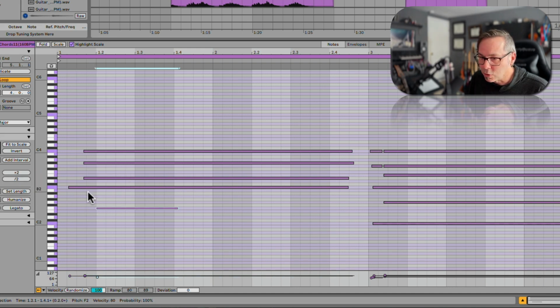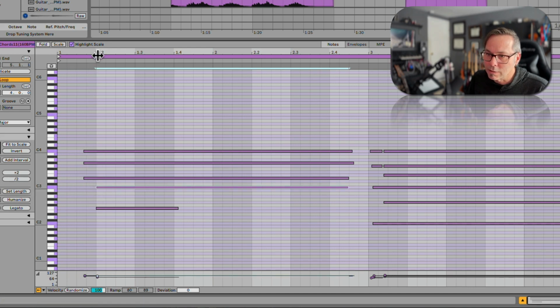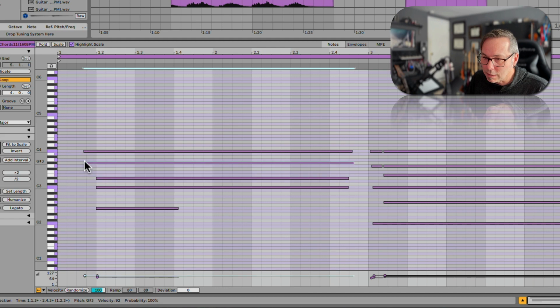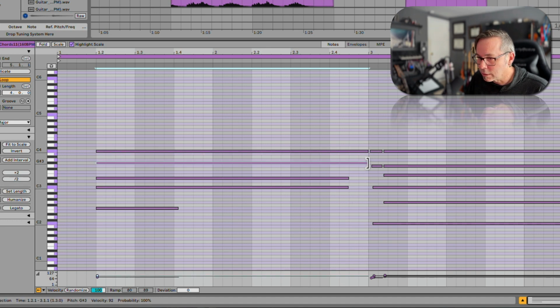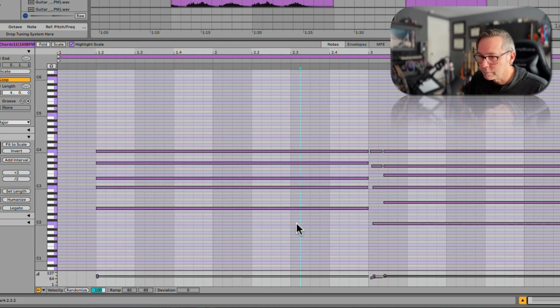So let's tidy up these chords. Let's make them so they all start right on this measure 1 beat 2 line right here. So I'm just gonna tuck these in a little bit. Now in that one, instead of tucking it in, I slid the whole thing over. That's okay, you can do that too. Let's make these end right on beat 3. So I'm gonna drag them right up to the edge there. Okay, looks good. Let's do it with this one too.